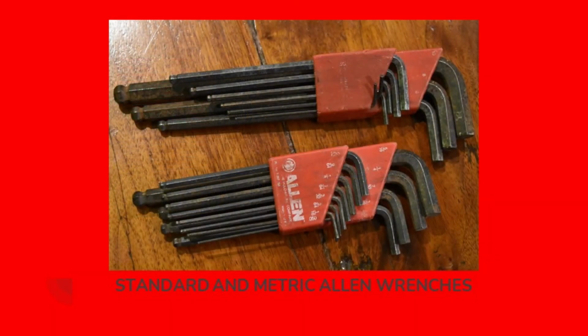Standard and metric Allen wrenches. I'm sure you may have noticed on that old bike I was working on, there are no Allen screws on that bike. But pretty much every modern bicycle, you're going to encounter Allen screws, the little hex head where you fit the Allen wrench in. And it's possible that you'll have metric or standard depending on where the part is manufactured. And sometimes it'll be a combination of metric and standard.